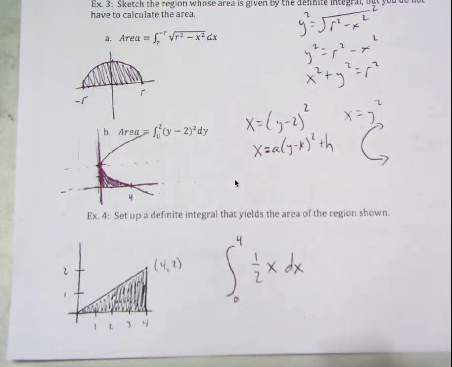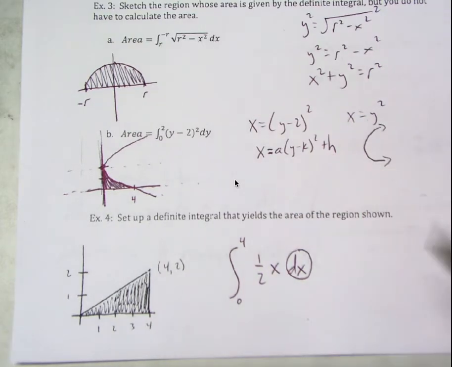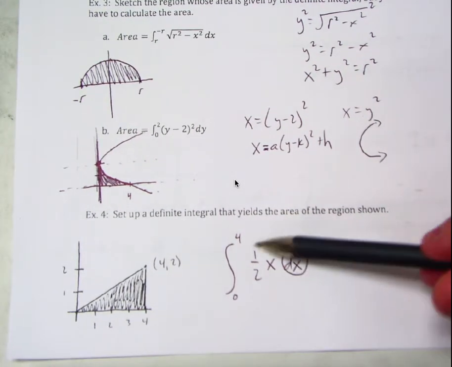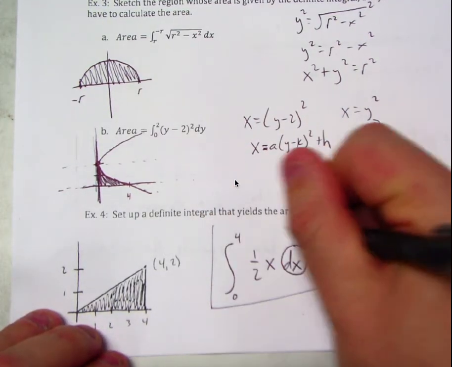One thing on the AP exam, you'll have to write a lot of integrals on free response questions. So many students forget this because they know how to find the limits. They'll put the function here and then forget this. So we've got to put that. And there's our definite integral right there.